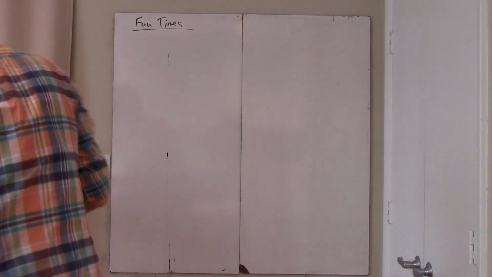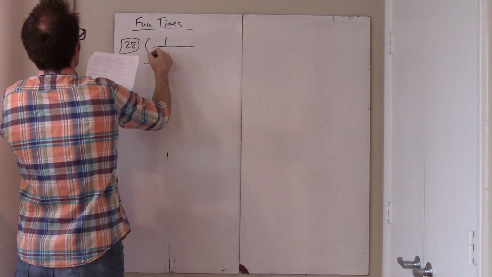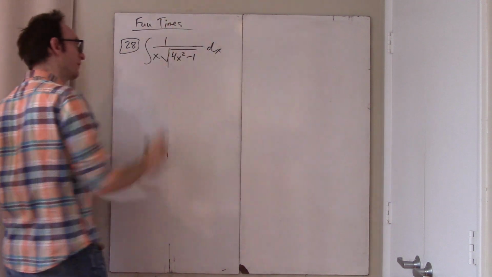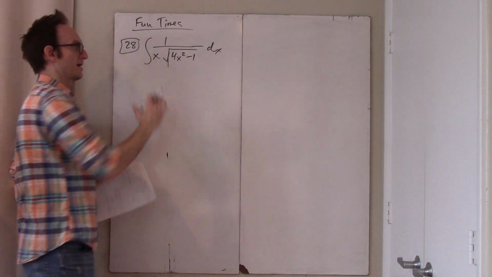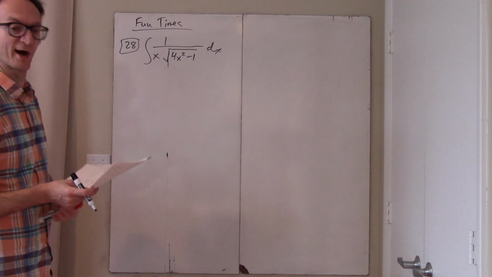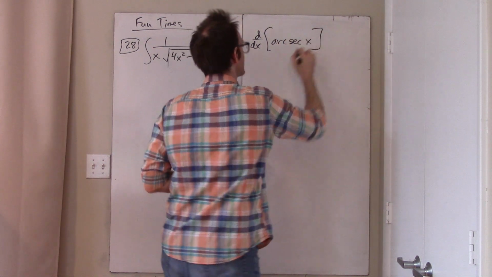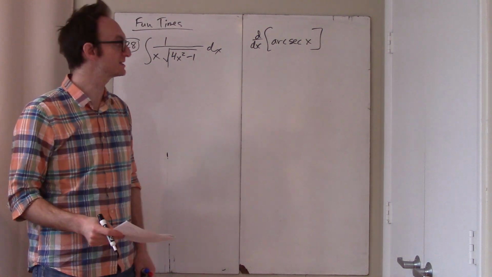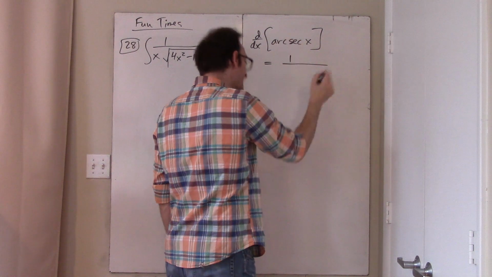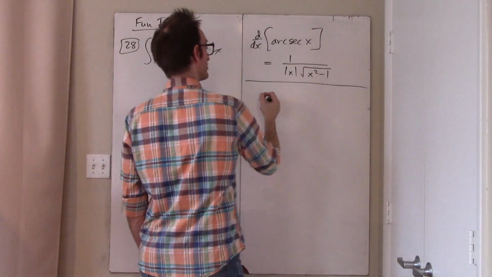Number 28, going in order. Okay, this is maybe harder and easier at the same time. This is 1 over x root 4x squared minus 1. Okay, what now? Alright, well, extremely diligent students will look at this and see, this looks like the derivative of arcsecant. And you are right. I am not going to redo this right now, because it takes like 10 or 15 minutes to do carefully, and there's a video I made for this. But remind yourself why the derivative of arcsecant is 1 over the absolute value of x times root x squared minus 1.